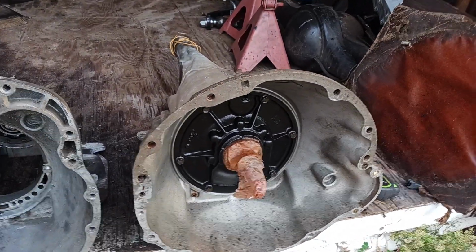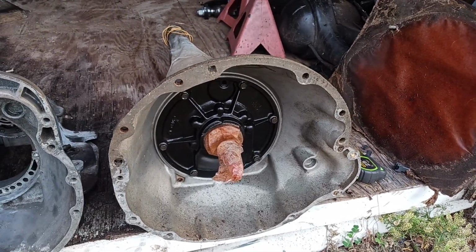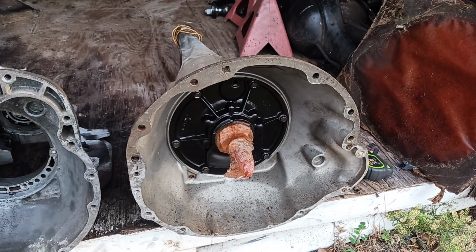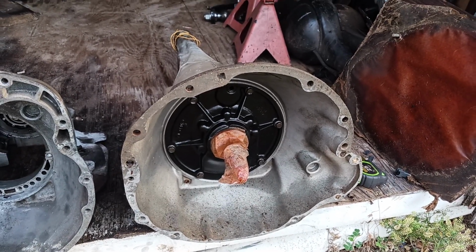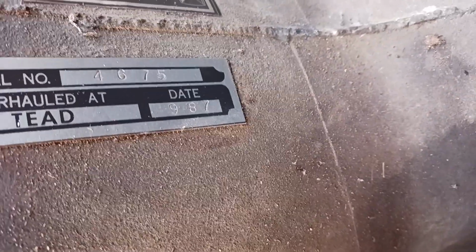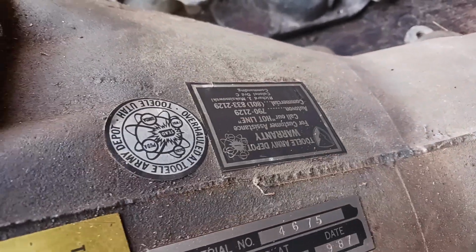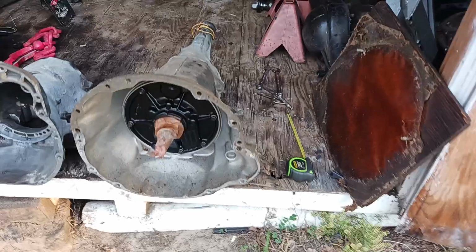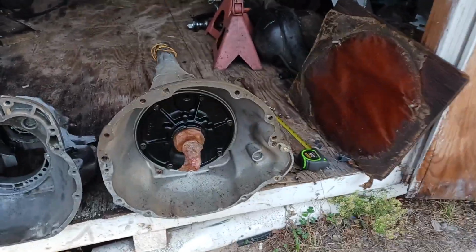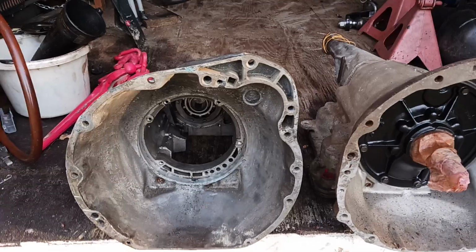If they sit for a good while, from my knowledge of them, the seals stay good in them. I believe I can take this transmission and stick it right in the car, and it'll go down the road and shift all the gears just fine. It was rebuilt in 1987. Yeah, 1987, somebody went through this thing. It's some sort of government transmission, but it's been freshened up and never gone anywhere. It had that piece of plywood bolted to the front of it, kept everything clean. Anyway, back to our story.